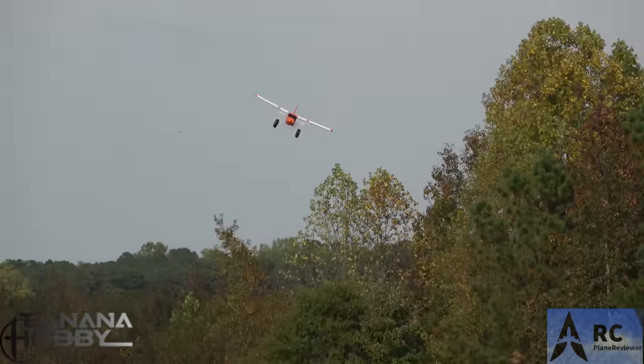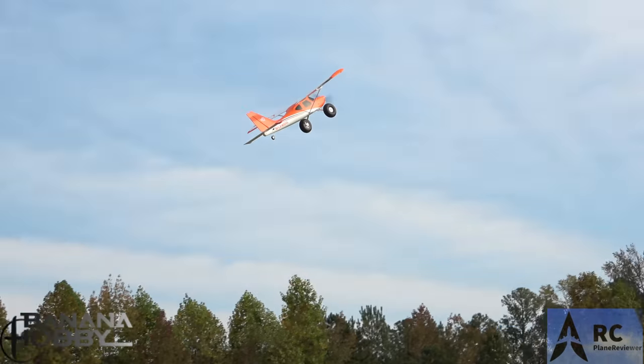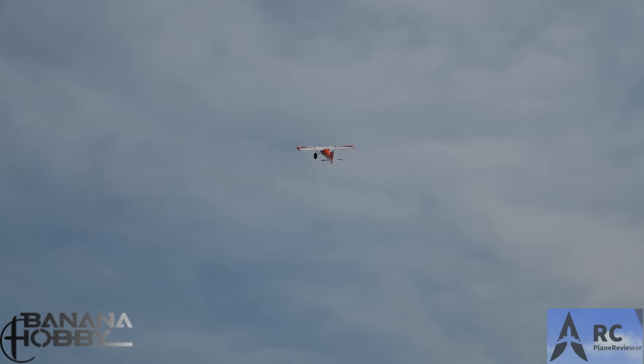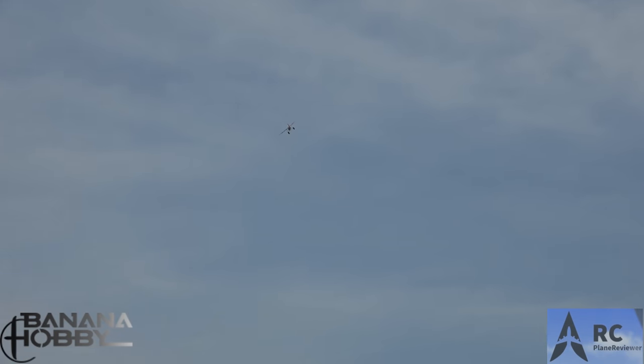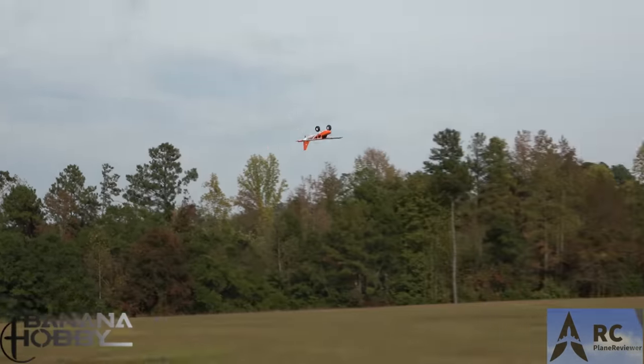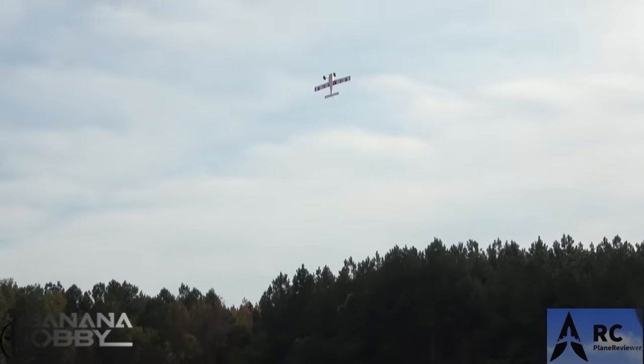No power, see if it slows down really well. Look at that. Oh, that's nice. No flaps on this bird either, guys. Doesn't need it. Oh boy, Jeff's getting a little sporty. It's not a 3D-er, but it's got good power, it looks like. There we go. Very nice. Oh, nice, Jeff. Look at that. Very smooth, guys. Check that out. That is a really nice bird. Plenty of power for pullout. That's nice. It's a fun little bird.